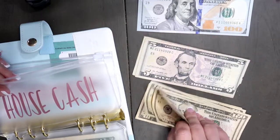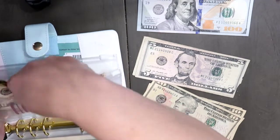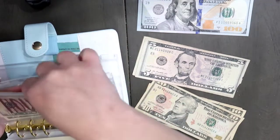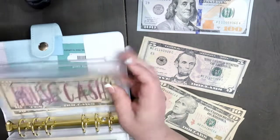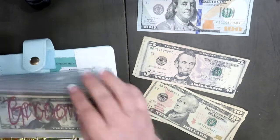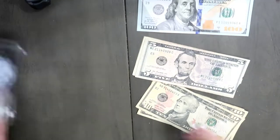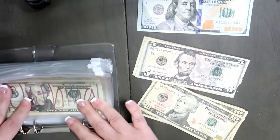House cash will get $20. I don't know how well this is going to be working — we're going to try to figure it out though. She kind of makes me angry when they don't do what I request at the bank. So house cash will get those two $10s for now, and I may end up replacing that as we move along.